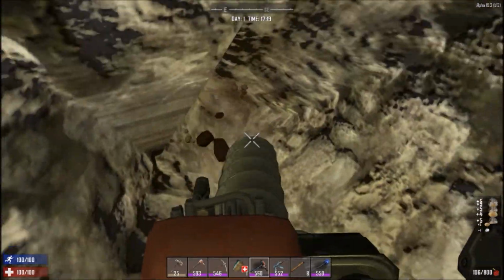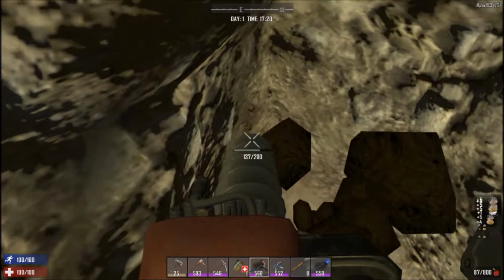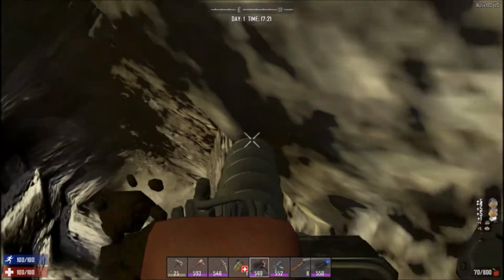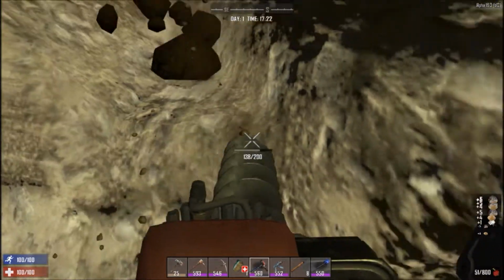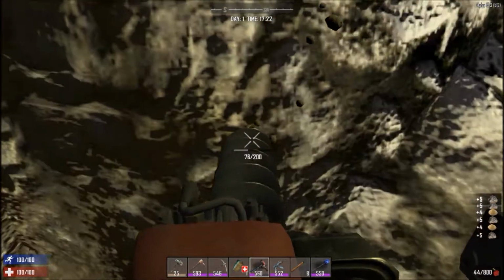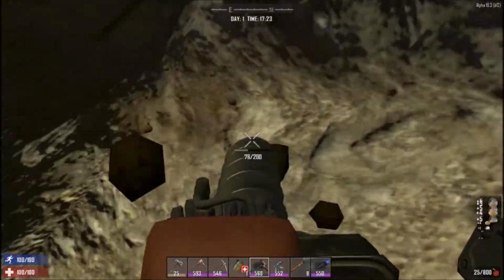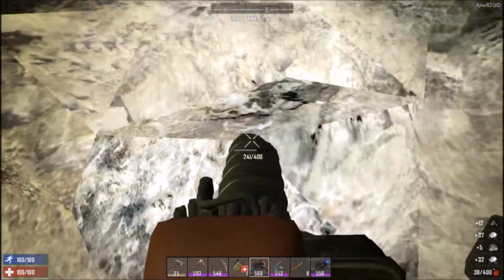Here, well, it's pretty obvious what we're finding. We found our potassium. We found some iron. And the more we dig it out, we're just finding more and more. This is a huge plug of potassium. Okay, let's just get this chunk out of here. Now look at that. What are we finding?